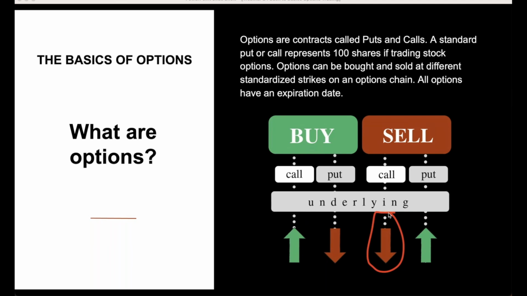Okay? So the seller of a call is bearish. It's the opposite of buying a call. When you buy a call, you're bullish. You want it to go up. You can be bullish or bearish using just a call. It all depends on you buying it. If you're buying it, you're bullish, and you're paying monies. If you're bearish, you're selling it and you're receiving monies.